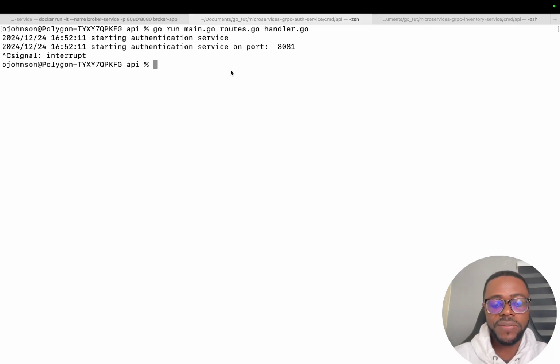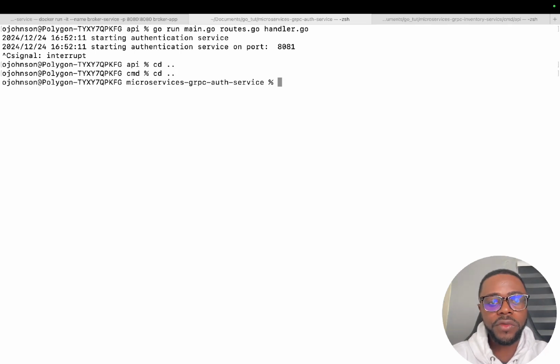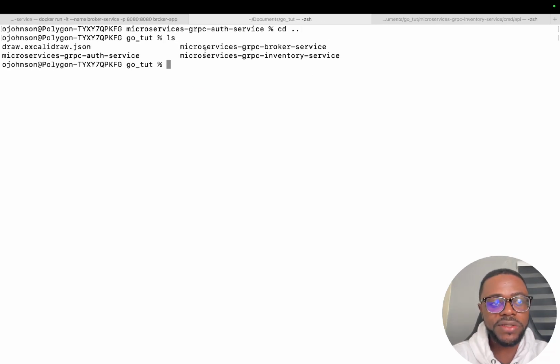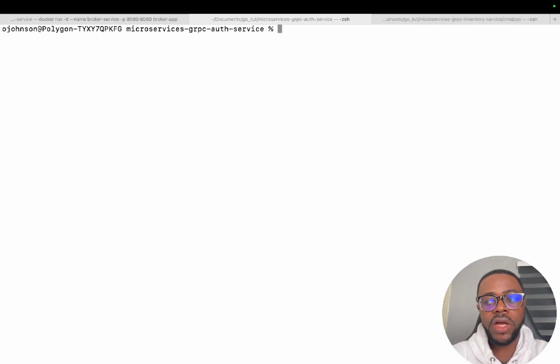Okay, so let's go back. I'm going to use another terminal and then access the auth service. So we're already in auth service, right? But for clarity, let me go back again so that people understand. So let me go into auth service and start the Docker container. All right, so cd, clear. So how do we do that? We say docker run, just like we did the other time.